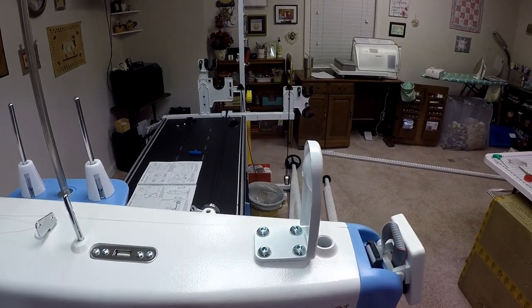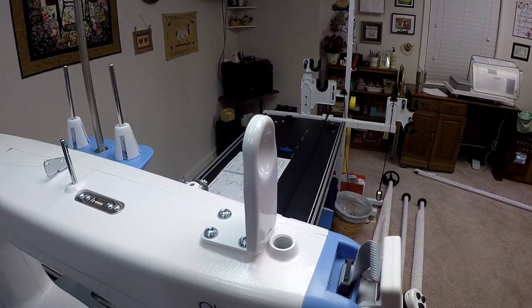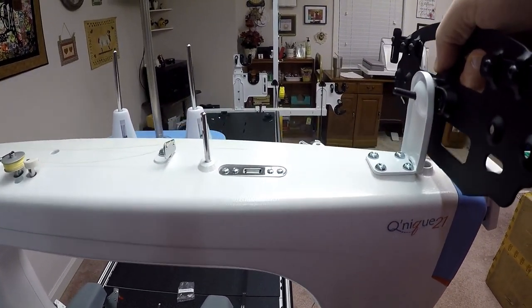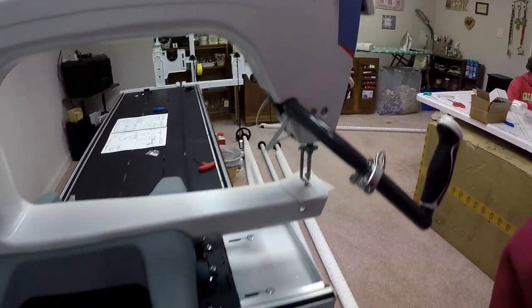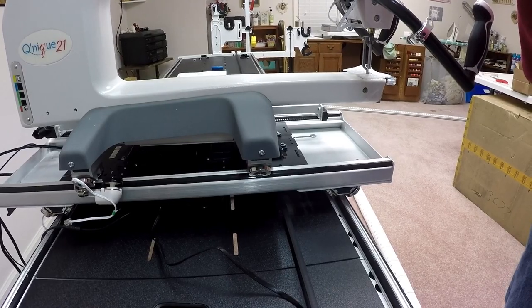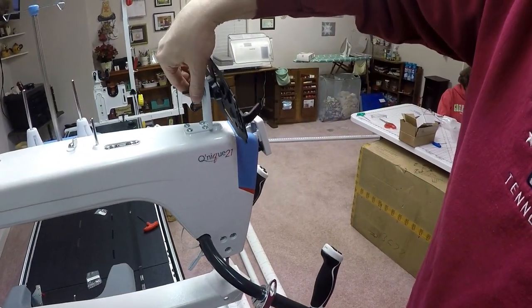Okay, so now you'll see I've got my four screws in place, my four bolts in place. I have mounted them, I've set up the mounting bracket. Now I'm actually going to put the bracket in place that actually holds a tablet. Basically, it's the same bracket I used before. I'm going to feed it through like so, and forgive me while I put the camera down. I actually have a wing nut that looks like this. I'm just going to take and put this on. Okay, so now I've tightened the wing nut.